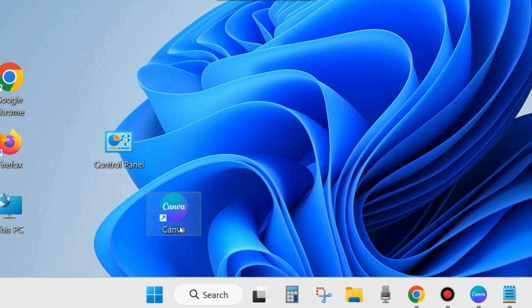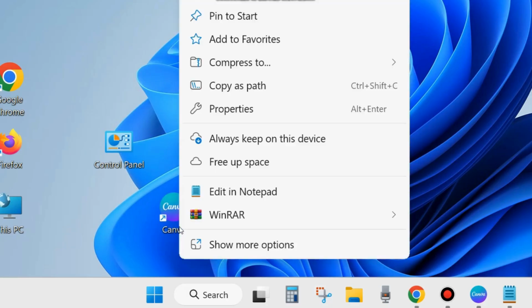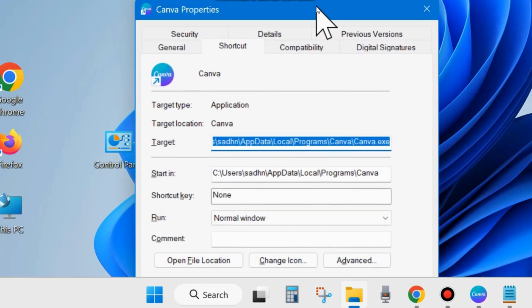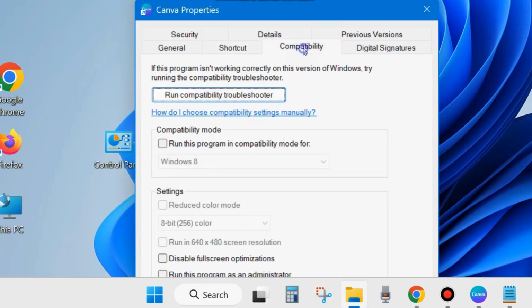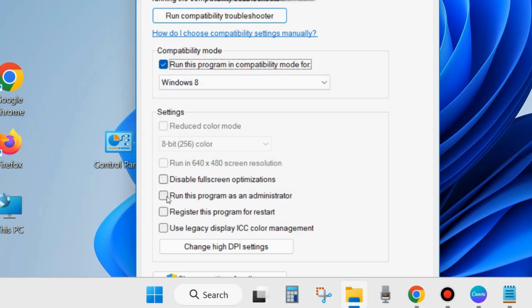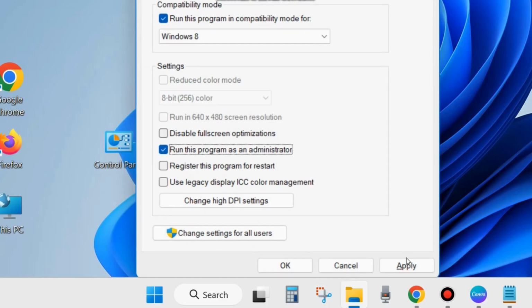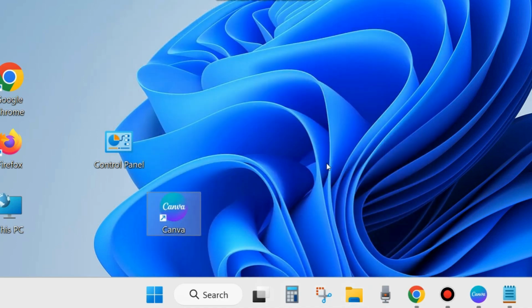Go to your problematic app, right click on it and choose properties. Here from the top menu bar, go to compatibility and run compatibility troubleshooter. Follow the on screen instructions to complete the troubleshooting process and make the check against option run this program in compatibility mode for, and also make the check against option run this program as an administrator. So go to your problematic app and apply this process. Choose apply and OK to save the changes and check whether your error code is resolved or not.